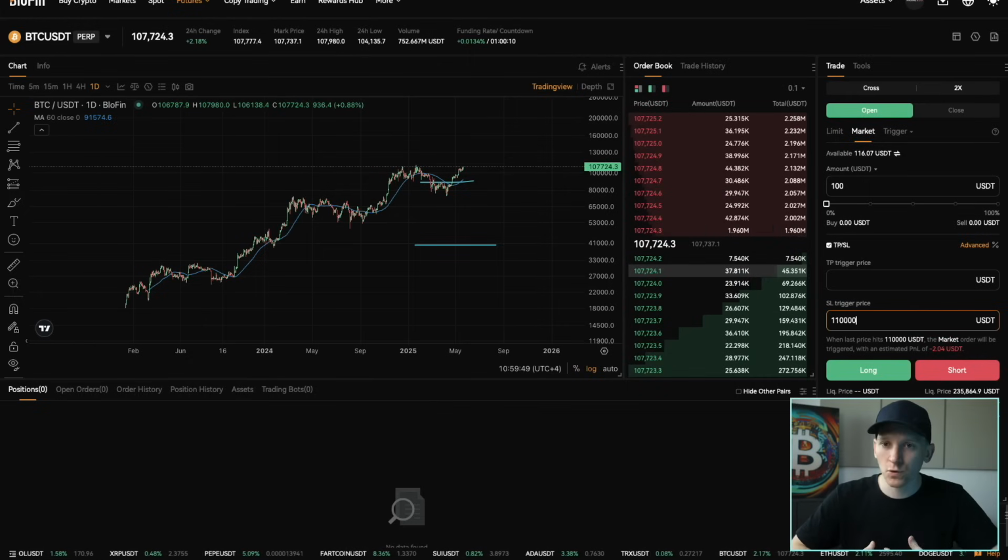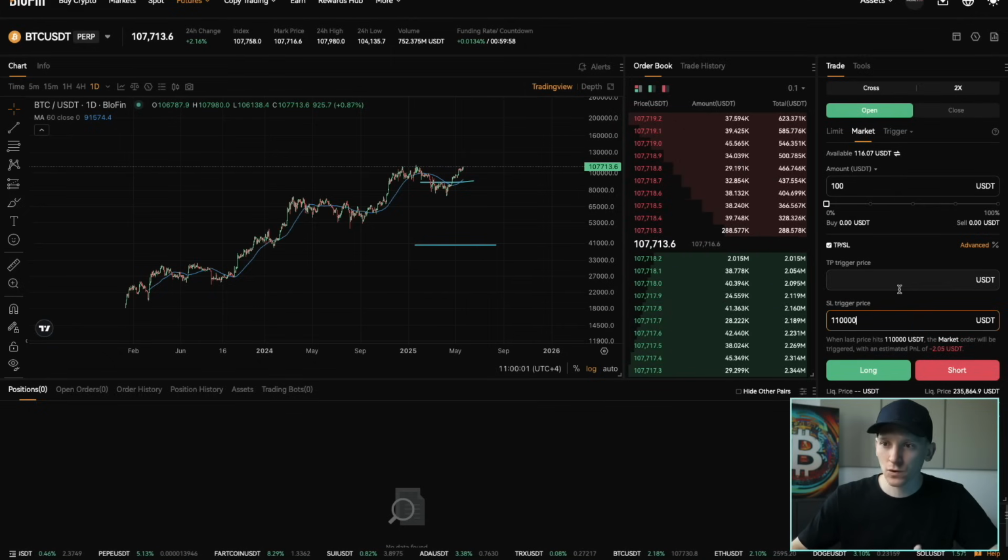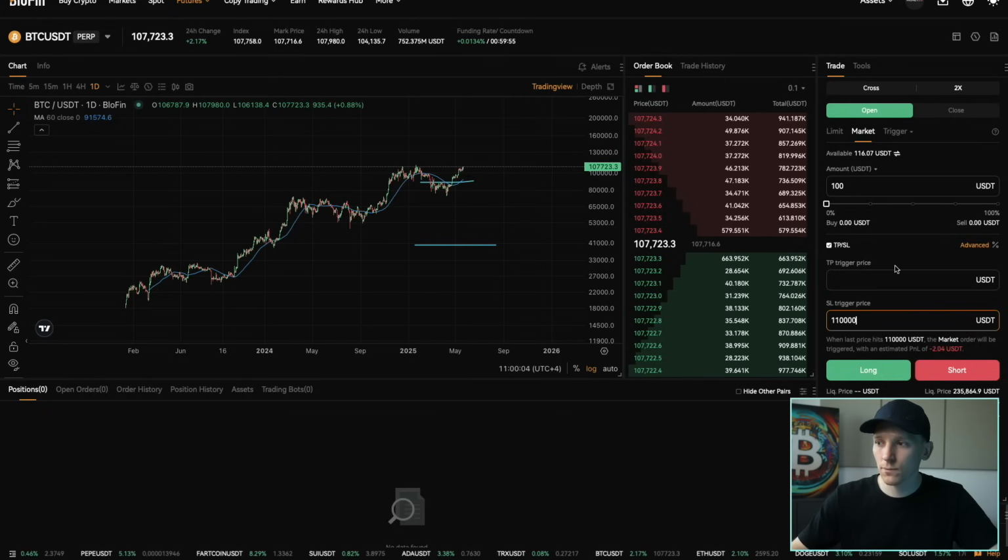Now I don't personally short. I don't trade short ever because, well, Bitcoin is a growing asset class. It's going up, right? It's the best performing asset over the last 16 years, right? So why would you go short that, right? You want to go long. But in any case, if you do want to short, if you think we're in a bear market or something, you can open a short trade.